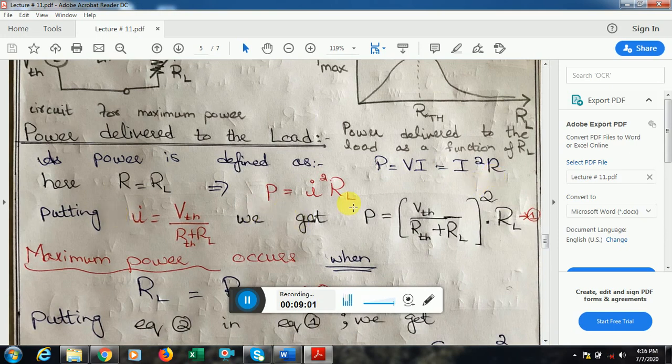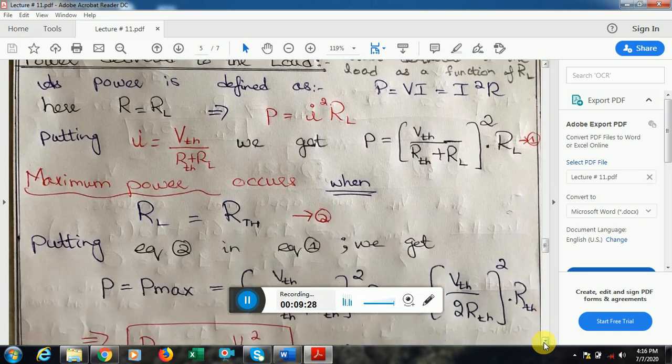So by plugging in values, I simply get to know that for this circuit, when I have to find I, it is the voltage applied V over R. I have only one voltage source, which is V Thevenin, and I have two resistances, R Thevenin and RL. The net resistance would be a series combination of these two. By plugging this value into this formula, I get to know that P is equal to V Thevenin whole square over (R Thevenin plus RL) whole square, into RL.